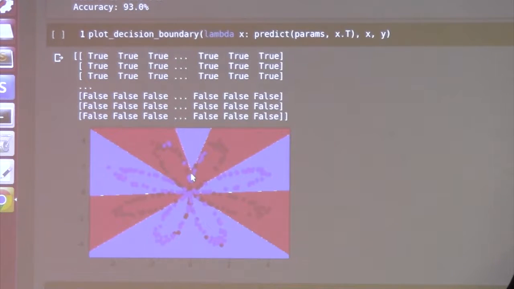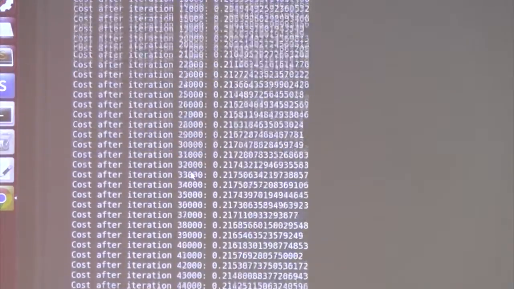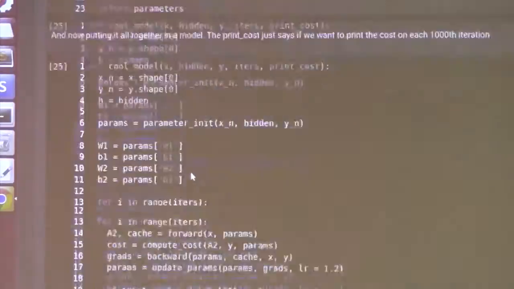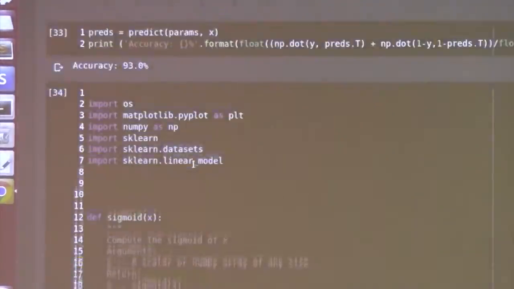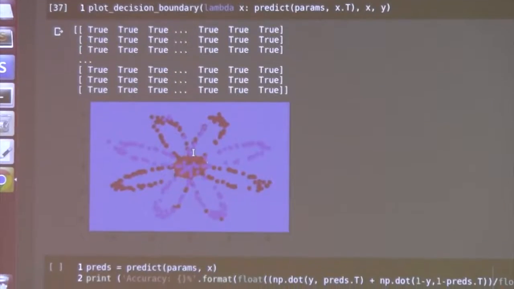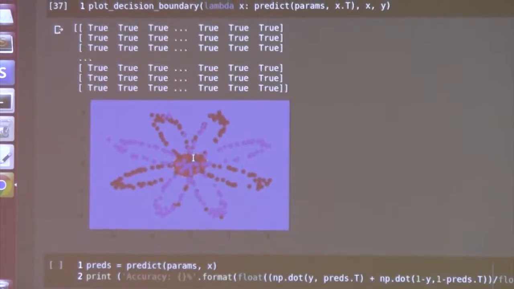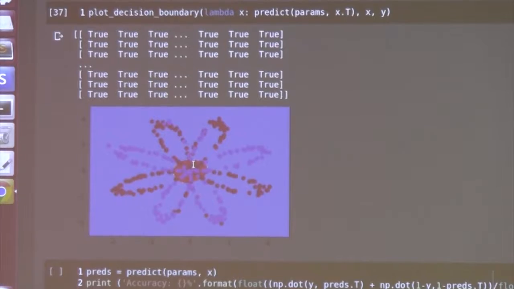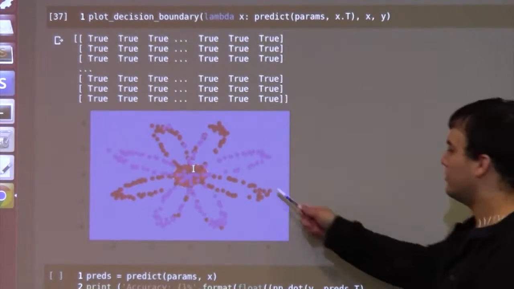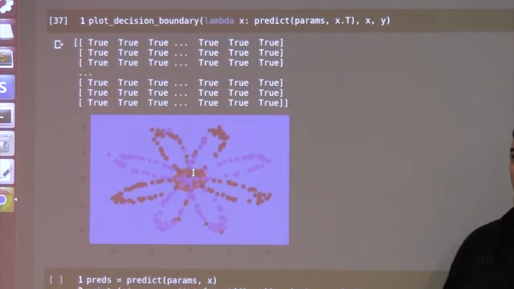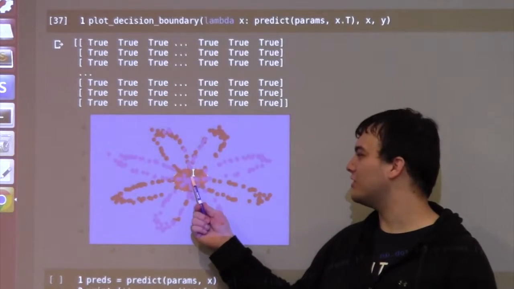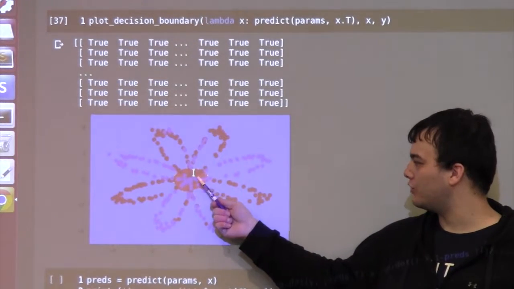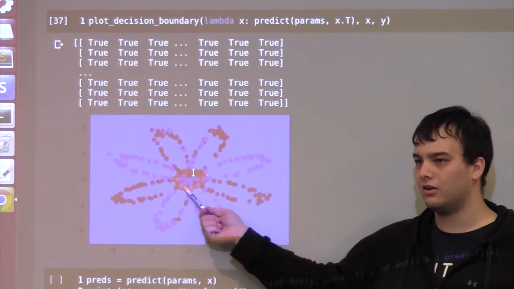Any other questions? Can you go back up to where it fitted really bad, where the flower is? Oh, the little flower thing. It was pretty bad up here. And it's reporting 50% accuracy. That's mostly because like 50% of the dots are out here, and it's getting some right here, and some right from the red in here.